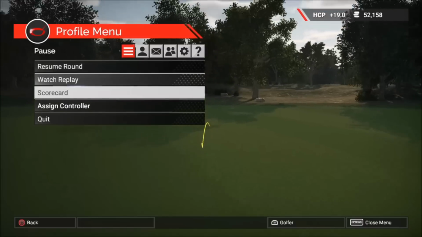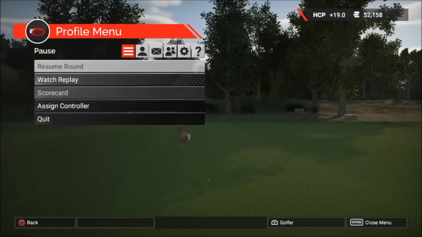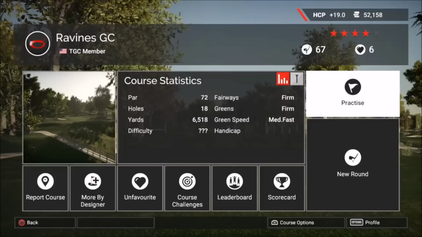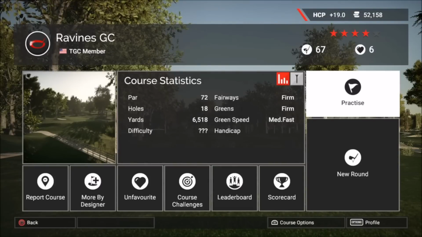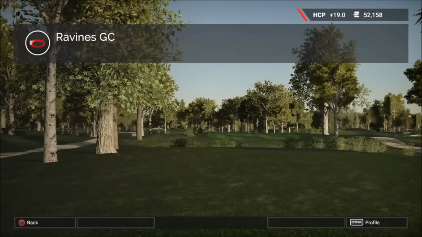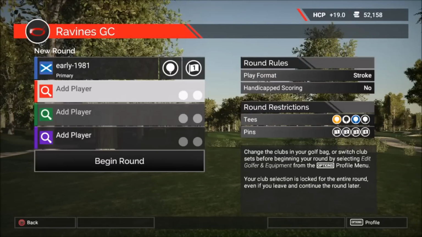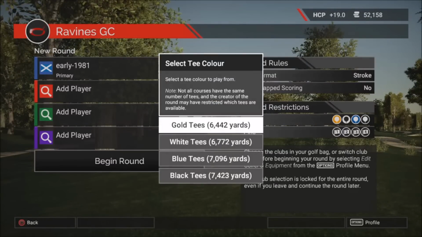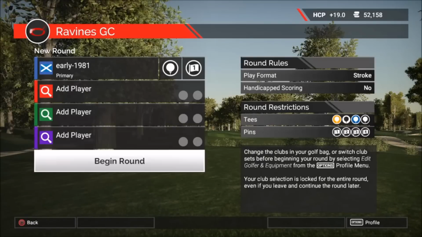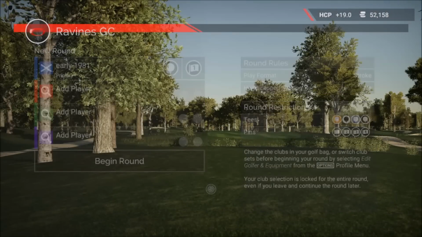Like I say, this one is by Celtic Wolf. We have not featured any of his courses on the channel previously. So as you can see, it's a par 72, fairways are firm, greens are firm, green speed is medium fast. There are 4 tee selections. We're going to play the black tees, which are playing 7,423 yards, and as always, pin selection number 1.